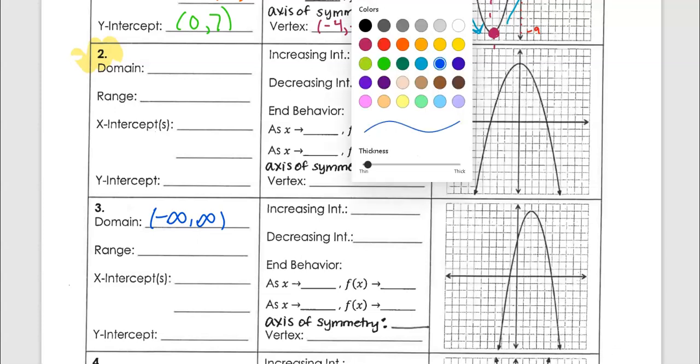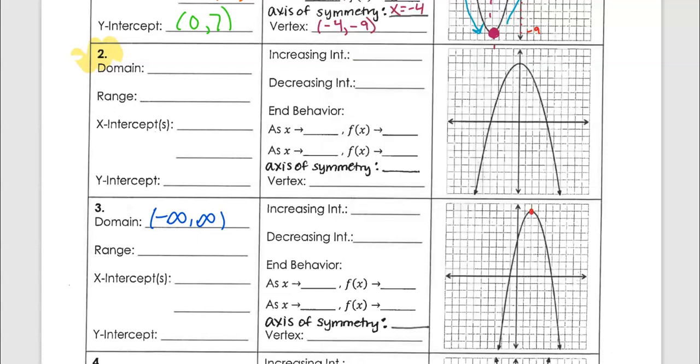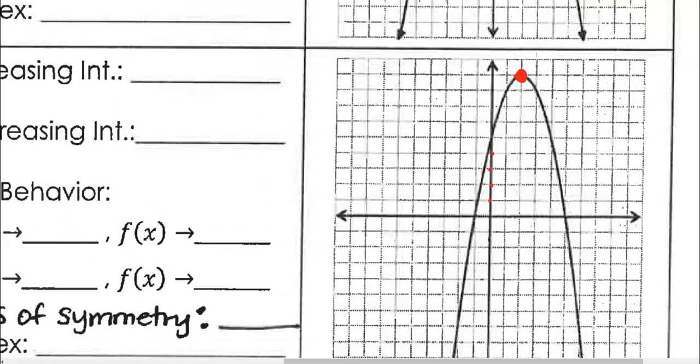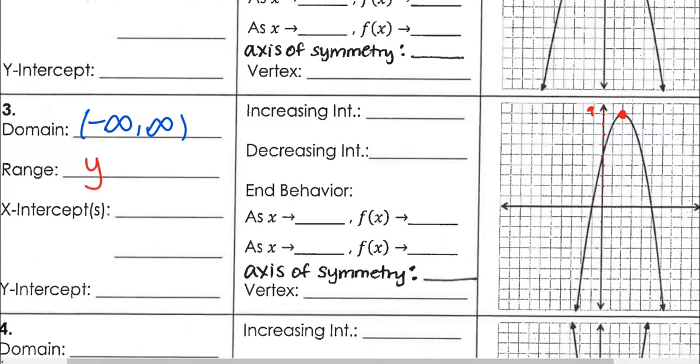All right, my range comes from my vertex. So it looks like we have a spot right here. Let me zoom in so I can count. 1, 2, 3, 4, 5, 6, 7, 8. It looks like a positive 9 this time. So are all of my y's going to be above or below that positive 9? They're all below. So less than or equal to 9. 1, 2, 3, 4, 5, 6, 7, 8, 9. Yep, 9. I know it's really small. This is number 3.